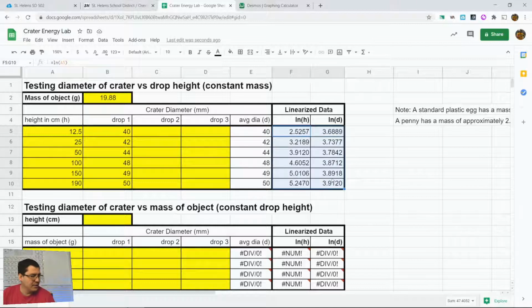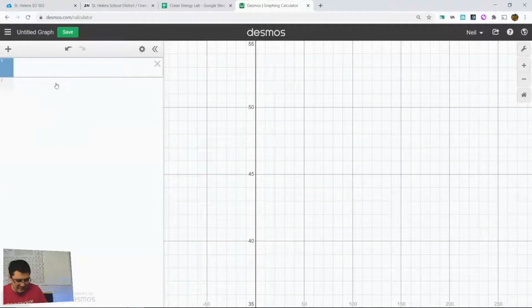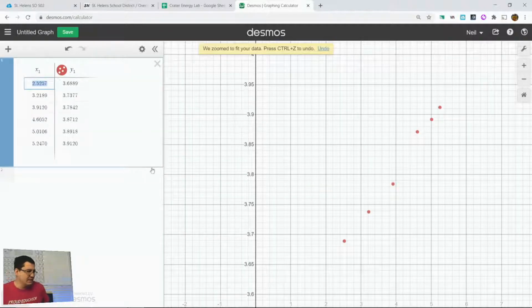These values, when plotted, will give you a linear data set. So I'm just going to move it over to Desmos. There's something really cool about natural logs that do this. No, it's not going to be perfect. This is still experimental data, but it's going to help us identify the power law or the power function that describes this. So again, this is the natural log of height and the natural log of my diameter, and I'm going to do a regression.